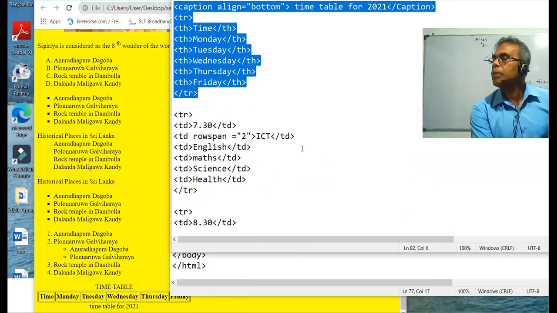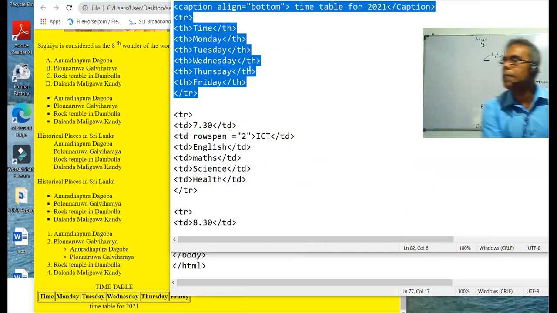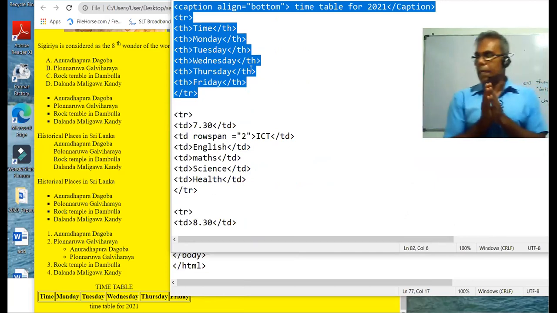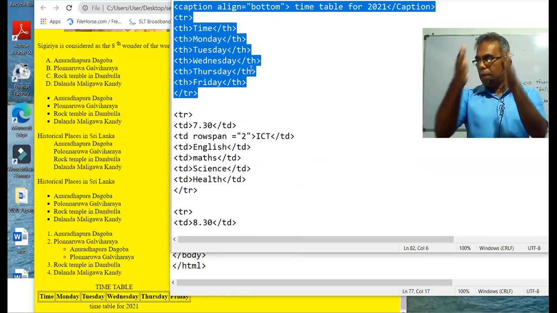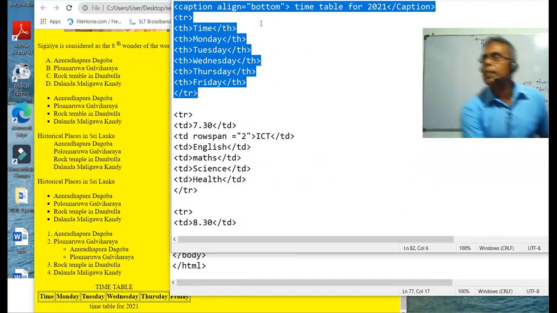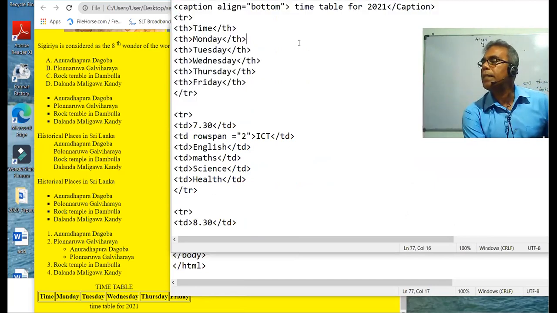Okay, then here you see a TR. What do you mean TR? TR tag means table row. A table is always created with rows. So when there is one row, then when we go to another row, it becomes a table, right? So this is the first row. Here highlight the first row, right? This is the second row. I will take that second row.